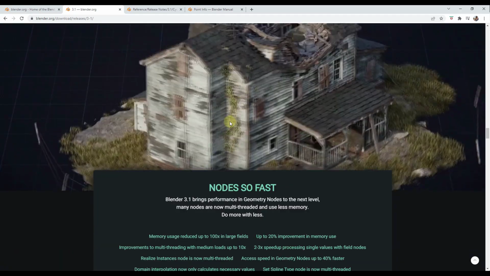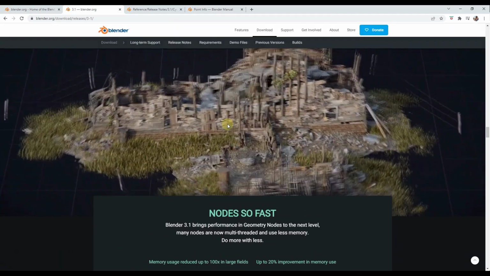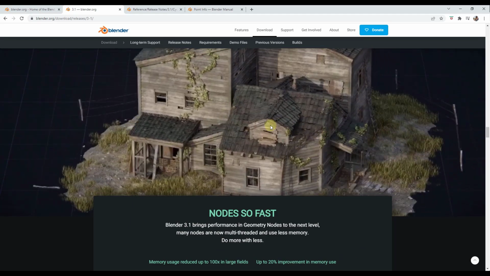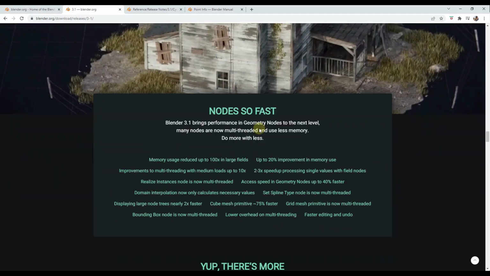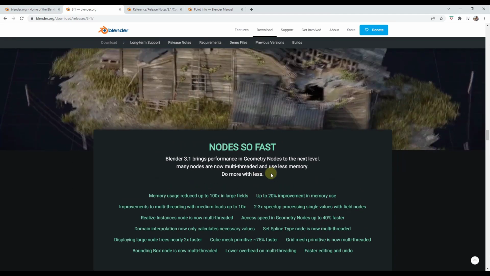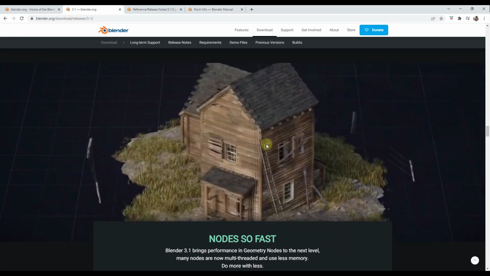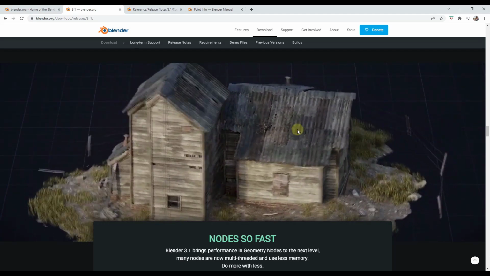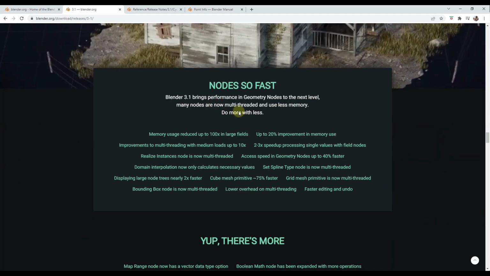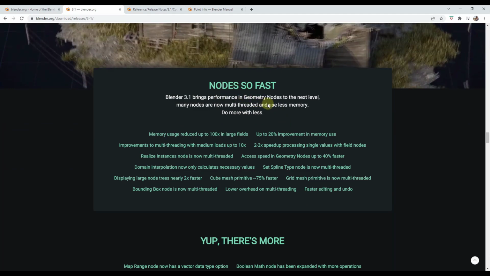And again, if you have not had a chance to go watch the video on this, which I will link to the forum post about it, definitely do that. You're definitely seeing performance improvements in here, but just the way that geometry nodes is growing right now is kind of unprecedented. The stuff that people are doing is just crazy, and as more nodes are added, better things are happening. They're also improving the performance, which is great.